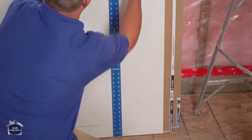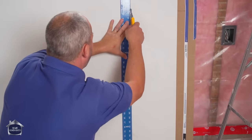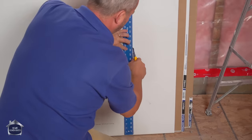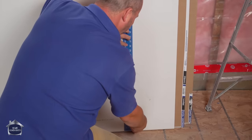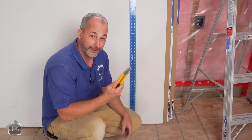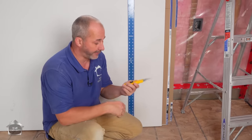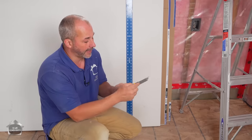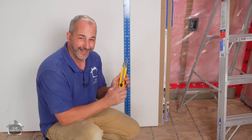Okay, now we just press it against the drywall and we're lightly cutting the paper, okay? This is not an exercise of trying to cut all the way through the board. Now, very important to have a really sharp knife here. I recommend the Olfa knife. I'm not getting paid to say this. I've just been using them for years. It's adjustable, it's retractable, they have a snap-off blade, and you get a lot of life out of this.